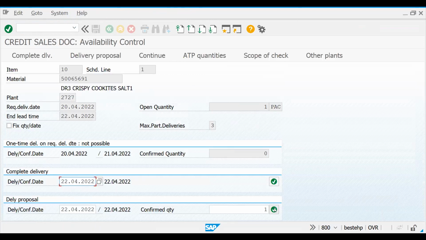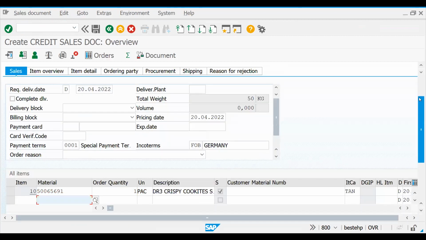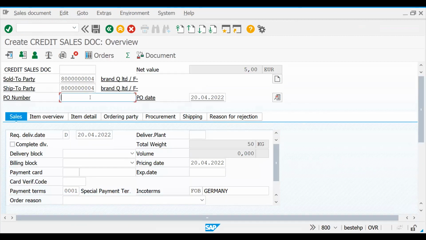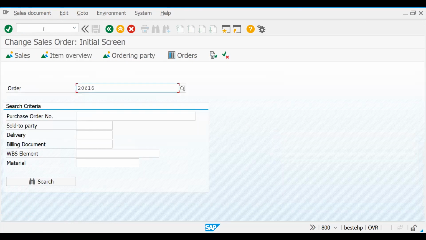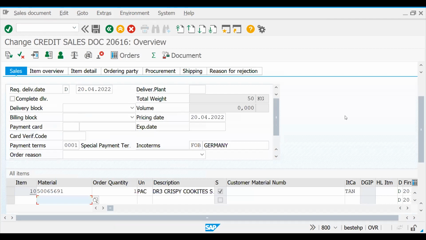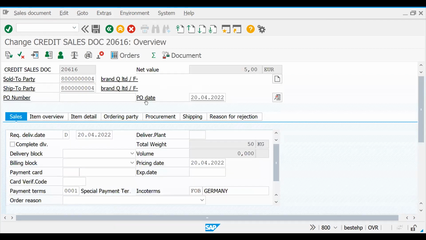So let's do the quantity confirmation. If you look here, this PO number, I'm not entering anything. This is blank. If I save this one, it allows me. If I go to change mode or display mode, still, if I want, I can enter the text, or else I can keep it blank.